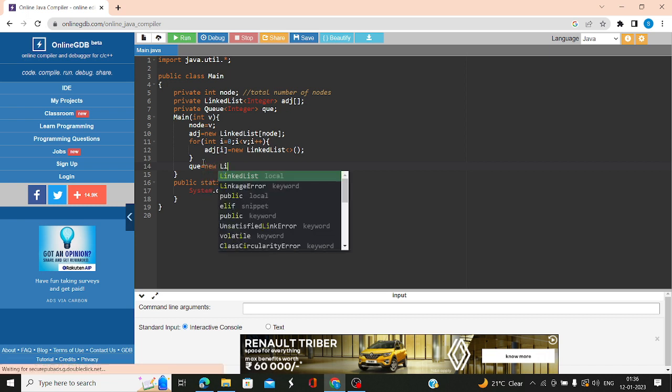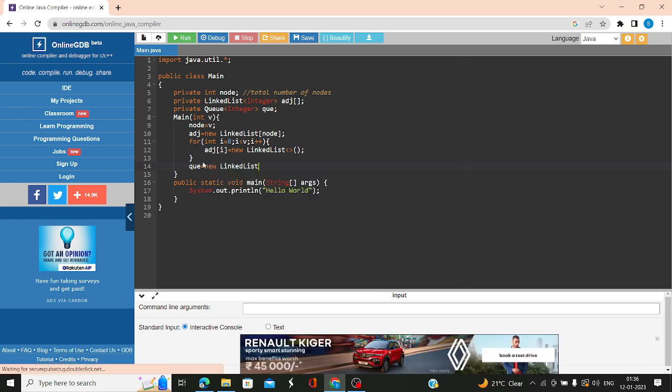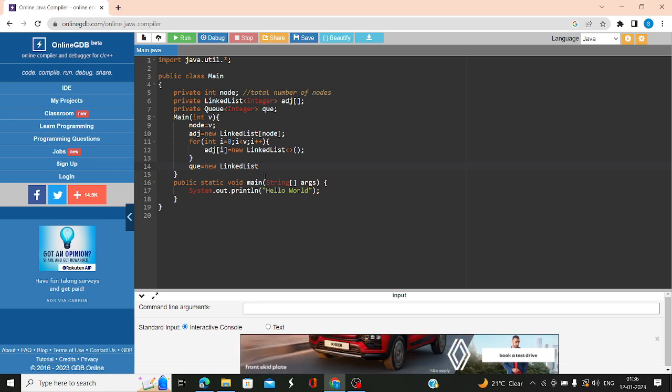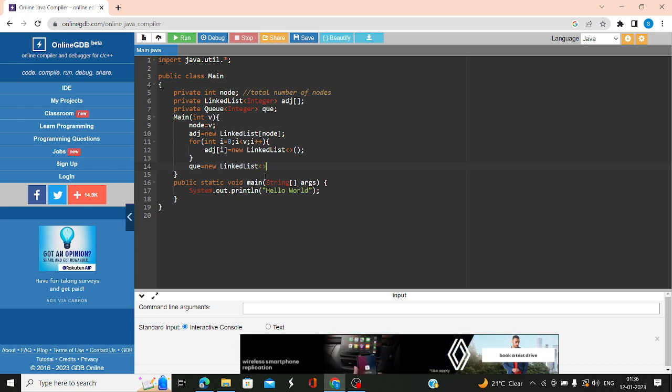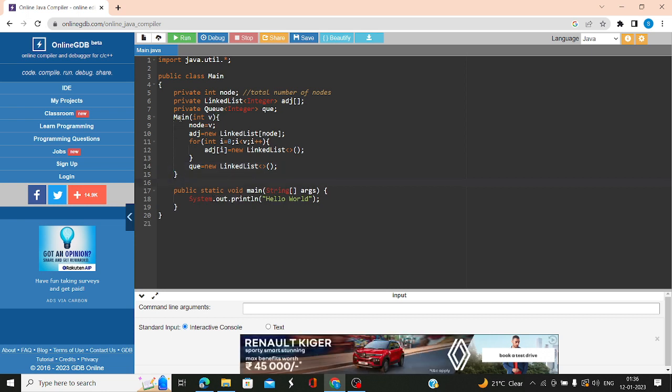So you create a queue data structure, which is q equal to new linked list. Then you can come out of this main constructor, because once you have created your queue data structure after appending all the elements from the given graph or tree into your adjacency list, the constructor is done.